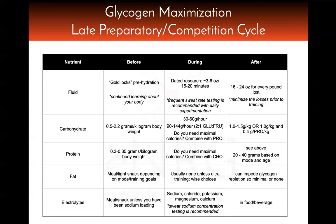That's more from a muscle protein synthesis standpoint, trying to slow that age-related loss of muscle mass. I just talked about that a little bit, but here's some interesting research. I don't know if I told you about this in earlier webinars, but there's some aging research that provides data that as we get older, they're only studying the older population, about 60 to 65 and older, so we don't have a lot of data in that 40 to 60 range yet. But they're finding that as we get older, we need more protein in the post-workout window, because our body doesn't utilize it as efficiently as it did when we were younger.